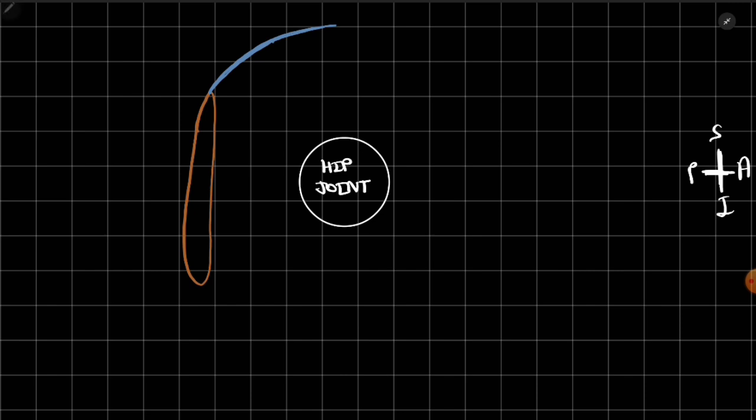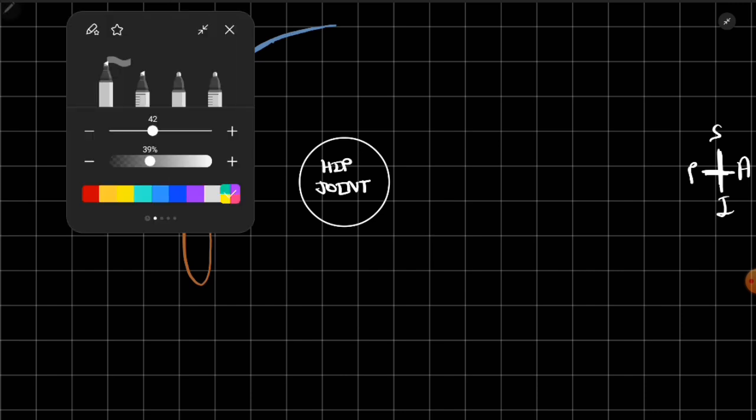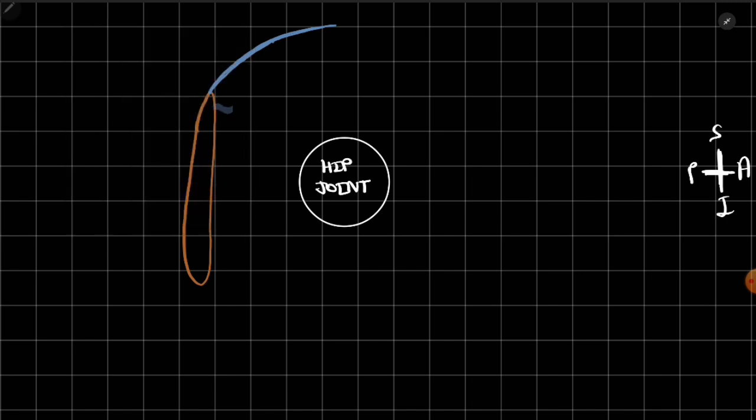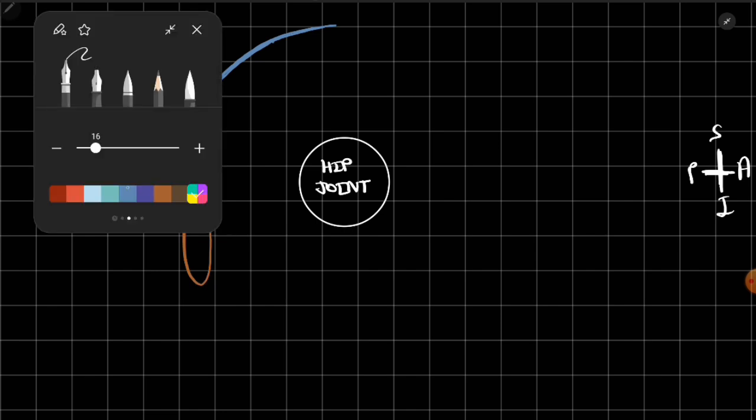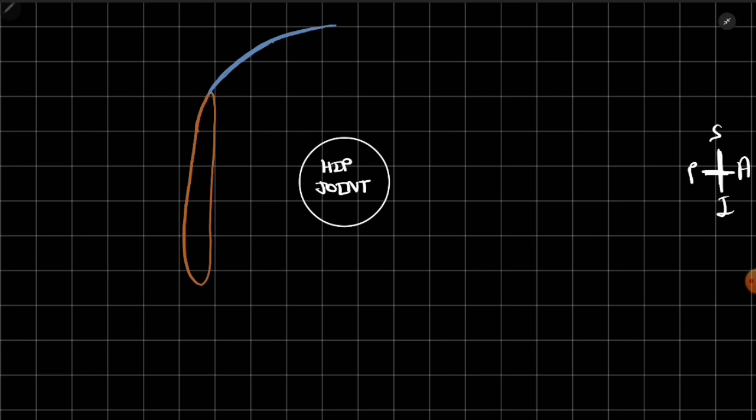So basically, let me show this in the diagram, then I will rub it. The gluteus maximus, basically this is the deep fascia. This deep fascia is sparsely located in this region and densely located in this region and this region. Okay, now the deep fascia also continues in the downward aspect, just like this.